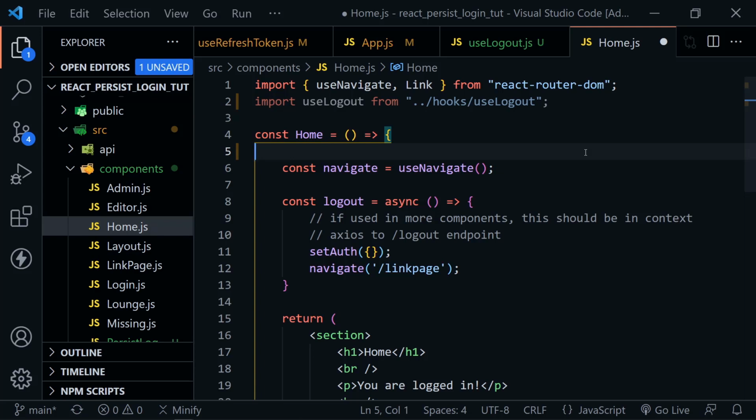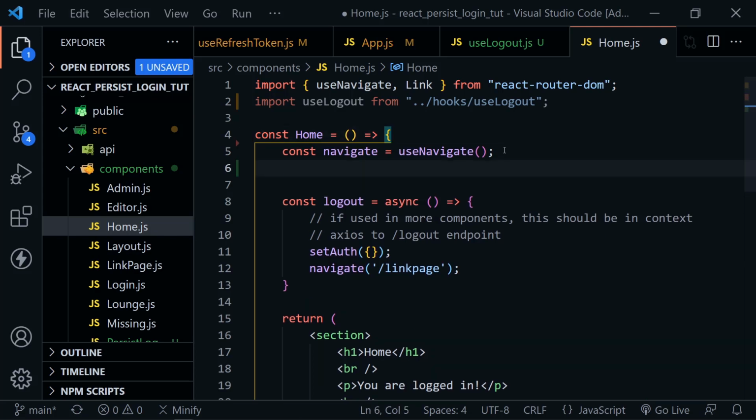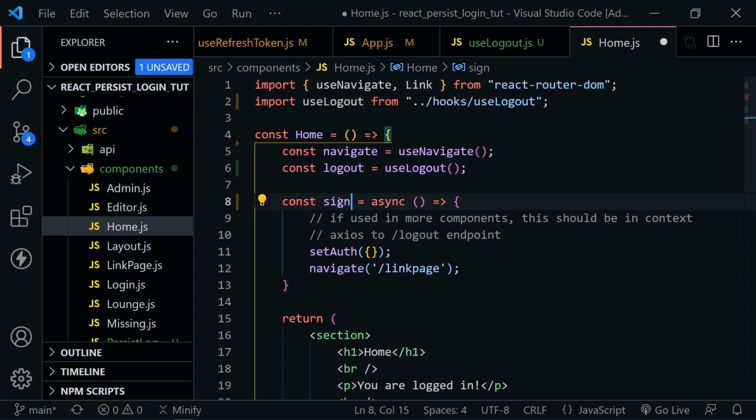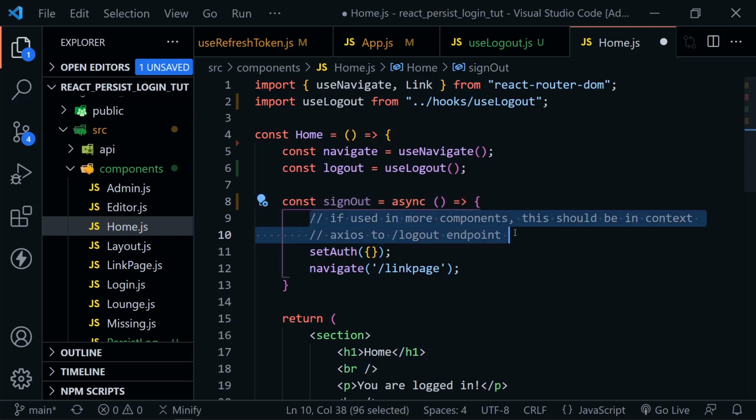And after that, we will get rid of this setAuth that we're pulling in from the auth context as well. And underneath our useNavigate, I'm going to say const logout and set that equal to useLogout. Now notice we already had a function named logout here, so I'm going to change that existing function to signOut with camel case. Get rid of these comments and the setAuth because we'll no longer need that.